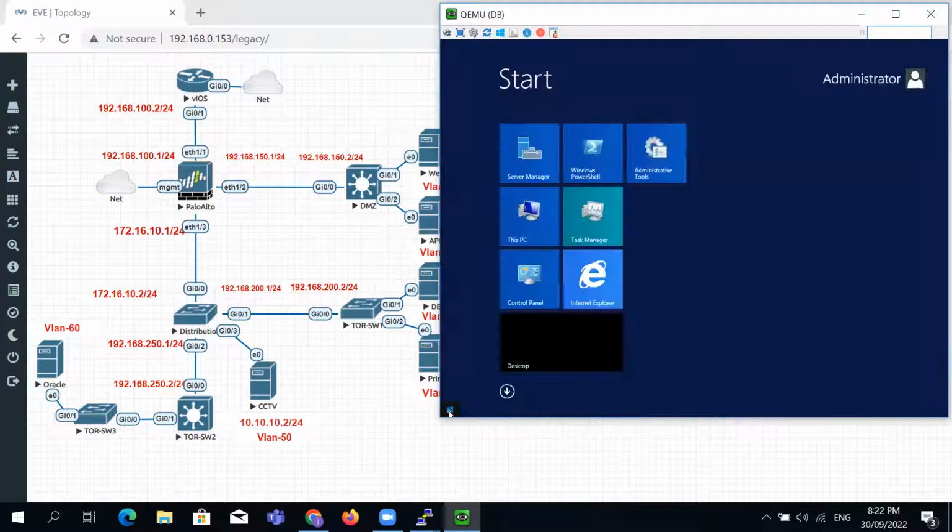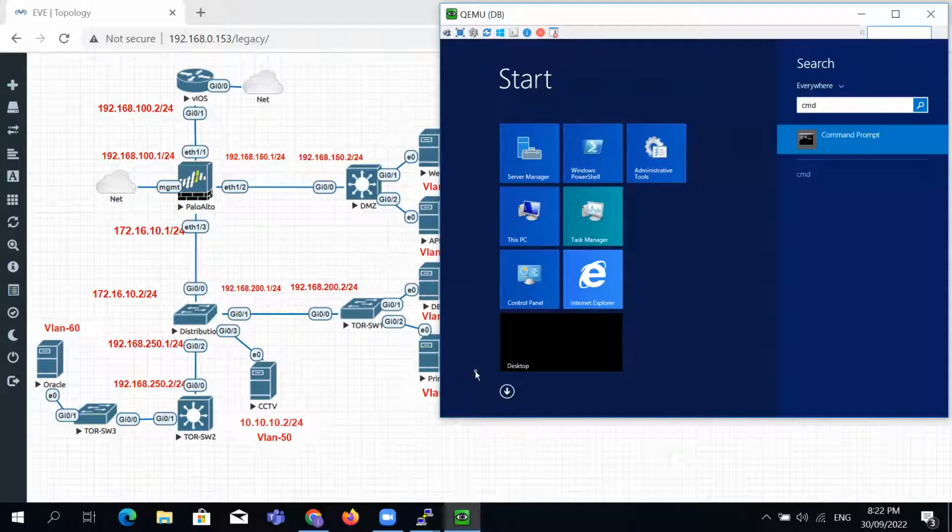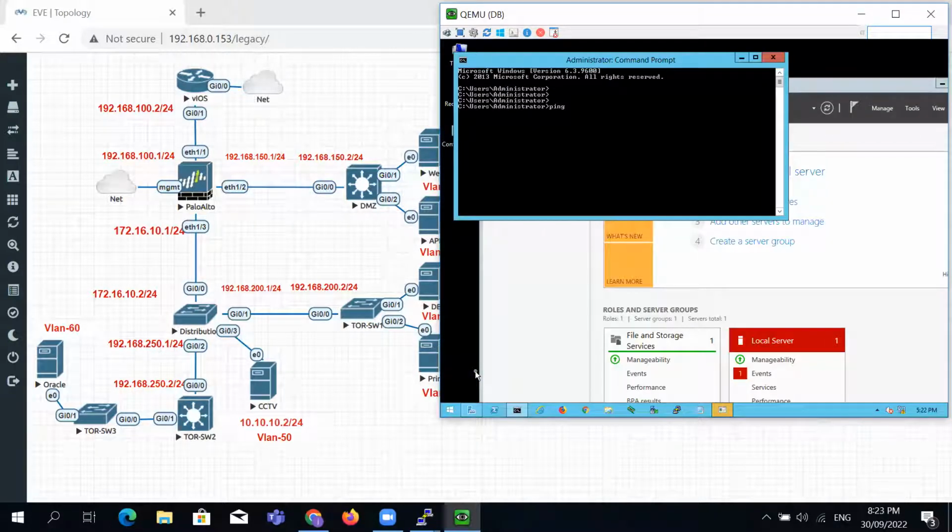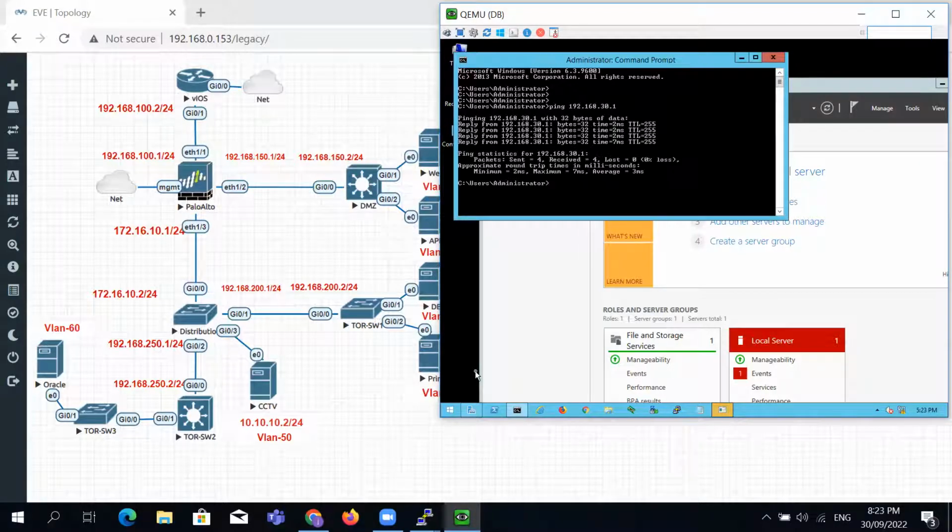So it's configured. I'll go to my CMD and try to ping my gateway, 192.168.30.1. Okay, it pings.